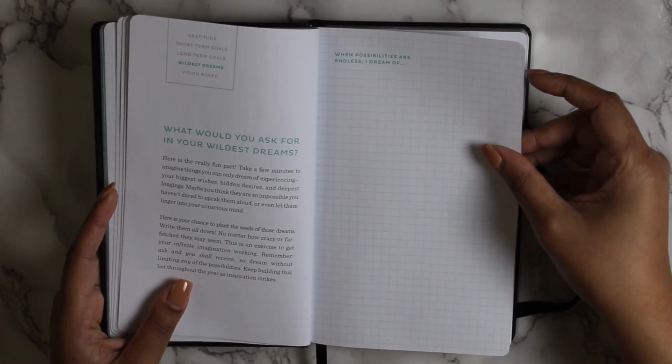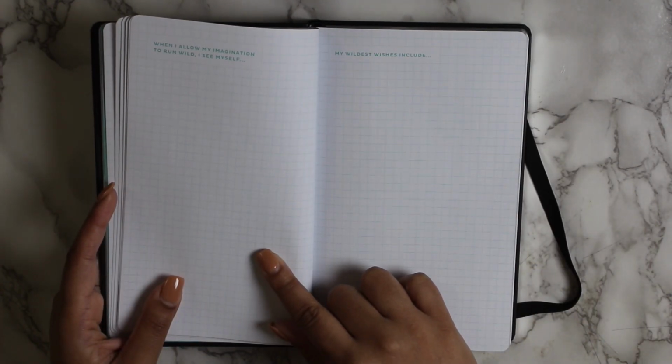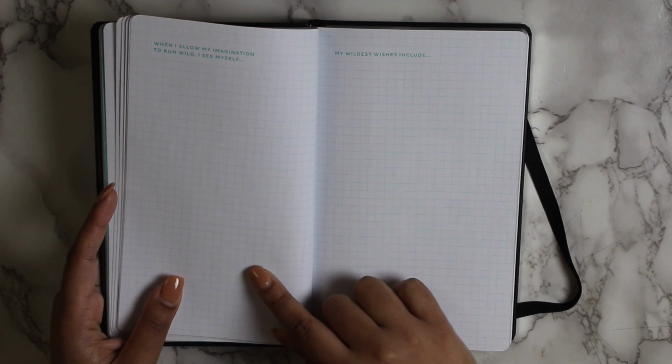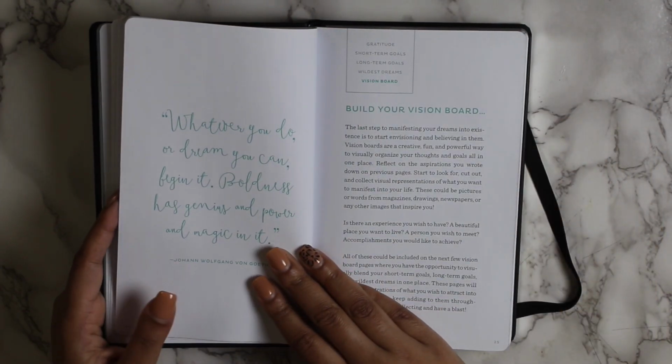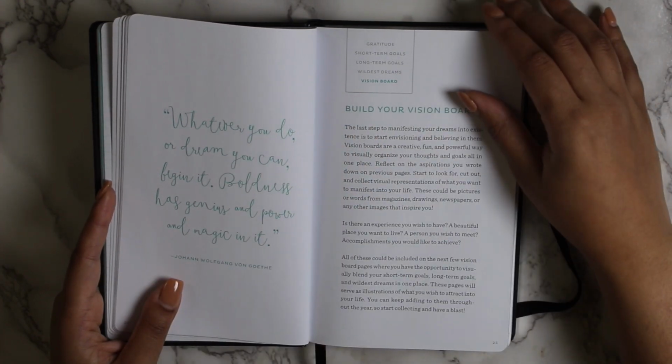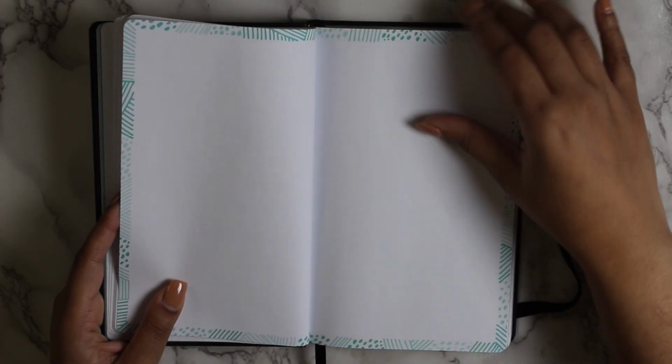When possibilities are endless, I dream of. When I allow my imagination to run wild, I see myself. My wildest wishes include. Then there's a cute quote here. And then the vision board pages, which are blank.